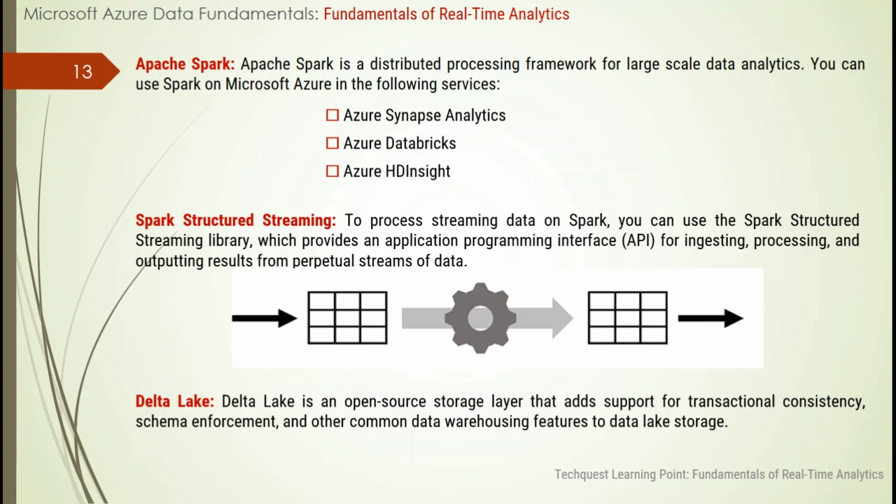When used for stream processing, a Delta Lake table can be used as a streaming source for queries against real-time data, or as a sink to which a stream of data is written. The Spark runtimes in Azure Synapse Analytics and Azure Databricks include support for Delta Lake. Delta Lake combined with Spark Structured Streaming is a good solution when you need to abstract batch and stream processed data in a data lake behind a relational schema for SQL-based querying and analysis.